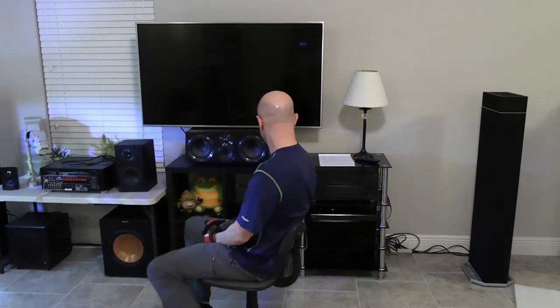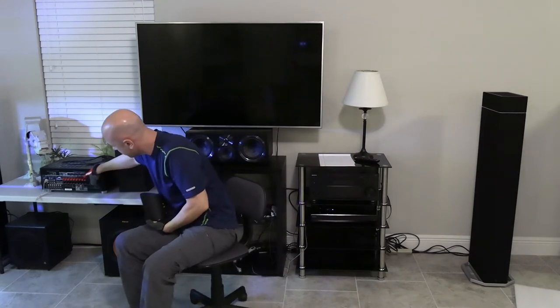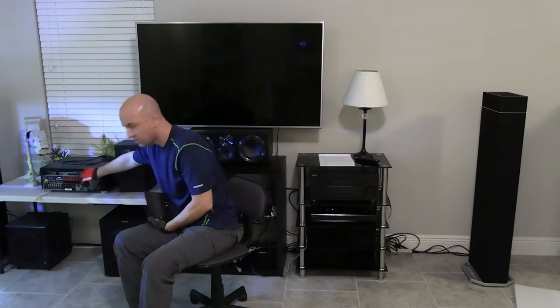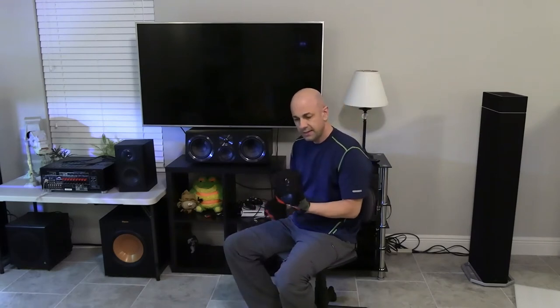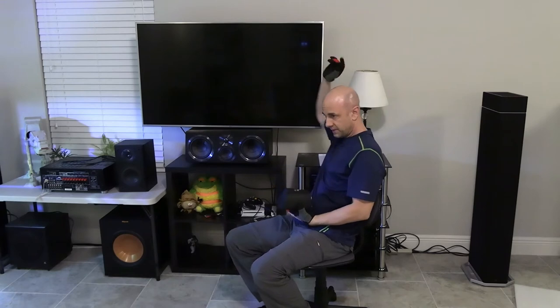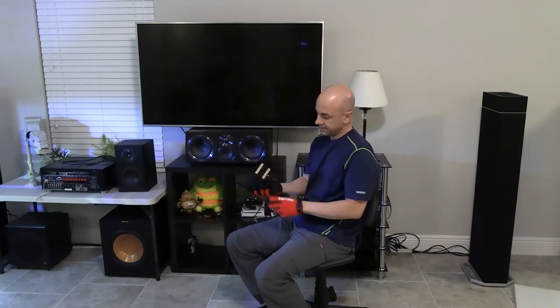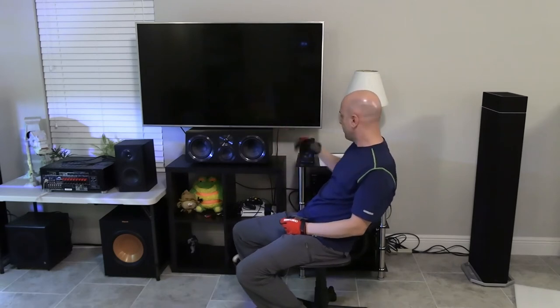The speakers can get very confusing. This is the back of a home theater receiver — this is where you hook up your speakers: front left, front right, center, all that stuff. The cheapest speaker is typically going to be a satellite speaker. Satellite speakers are small — you can see it's in my hand, pretty light, usually under a pound or so a piece. They're easy to hang; this one has a keyhole in the back so you'd put it into a stud in the wall, or you could just put felt on the bottom and place the speaker anywhere around the room.